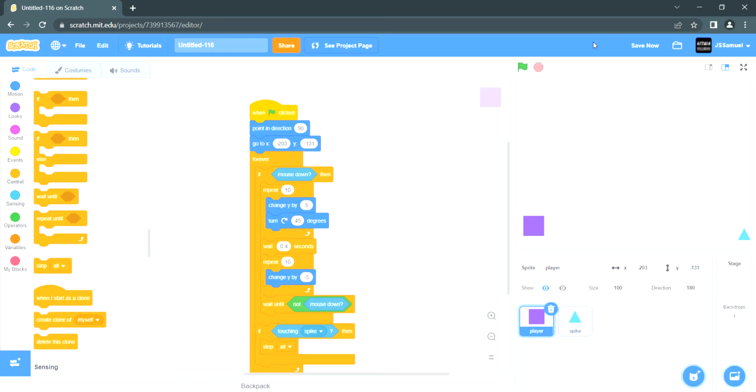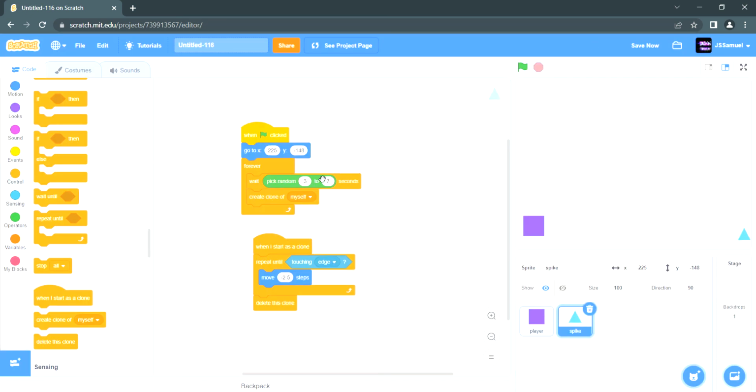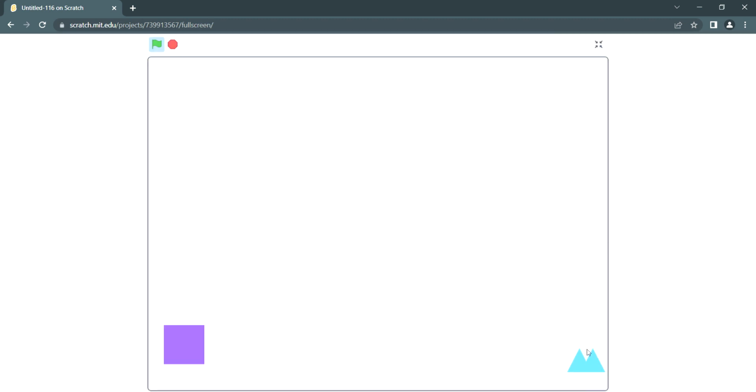Pretty hard, but yeah, you get the point. And I'll just set the speed to like 3.5. Now the spikes will be kind of faster and easier to play the game. And this is pretty much how you make Geometry Dash in Scratch.